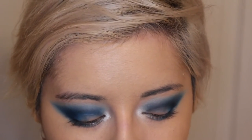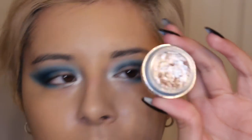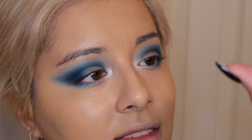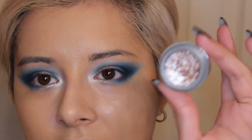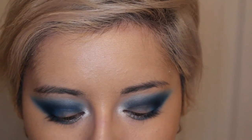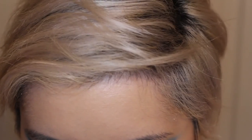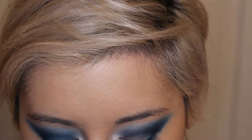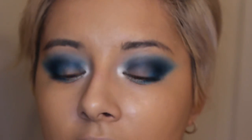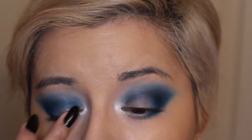I'm going to take the Stila Magnificent Metal Eyes Foil Finish Eyeshadow in Metallic Dusty Rose. I'm going to pop that right on the center and the inner lid. I'll dip my finger in the liquid so that it's wet, and then I go right into the eyeshadow. So I'll go at it like it's a cream eyeshadow, and if I need more liquid, I'll just grab more liquid until it's very creamy and almost liquidy, and then you end up with a bunch of shit on your finger. And then I literally just dab it onto my eyelid.